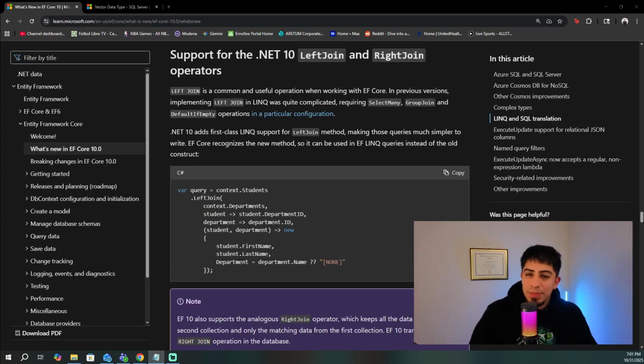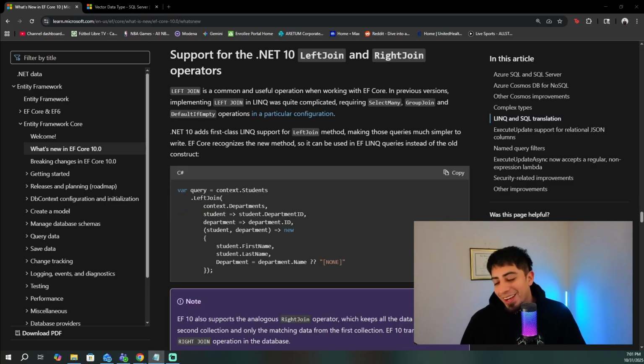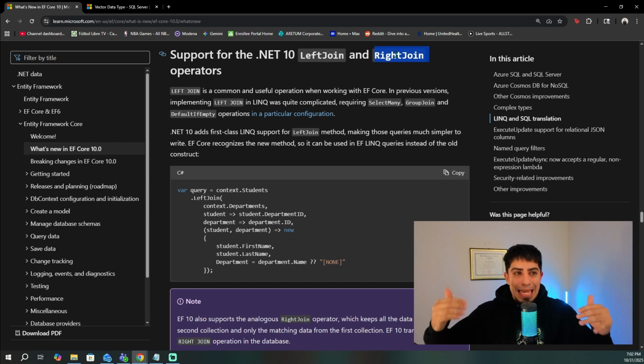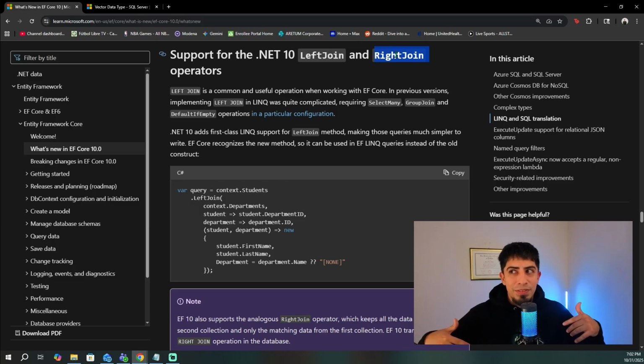And finally, we get to something that's maybe not as nerdy, but we get to two new LINQ methods, which are going to be LeftJoin and RightJoin. And I actually just did a full video about these awesome two new LINQ methods. So click up here on the card if you want a more in-depth look at these new methods and how they work. If you forgot what a left and right join are, I also talk about that. So go click on that video and check it out, and then come back here and watch the rest of this video if you want.